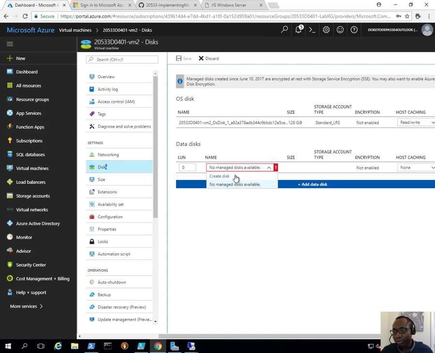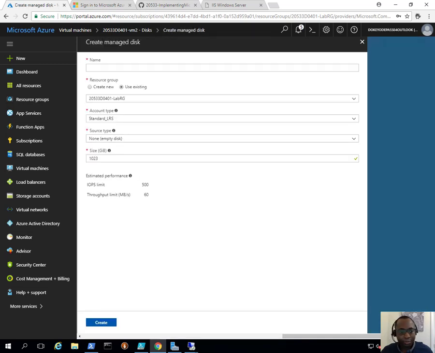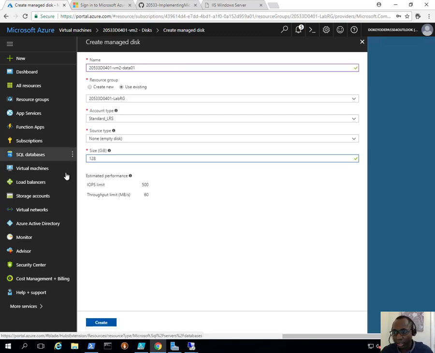I'll click on the drop down and click Create Disk, and specify the configuration from the lab document. Specify that name, use the existing resource group, and leave the account type as Standard LRS. Source type is set to none, but for the size, we'll change that to 128 gigs. Then click Create.